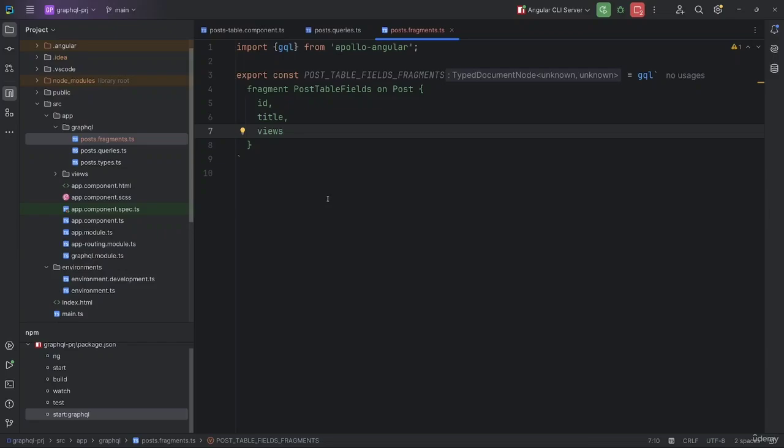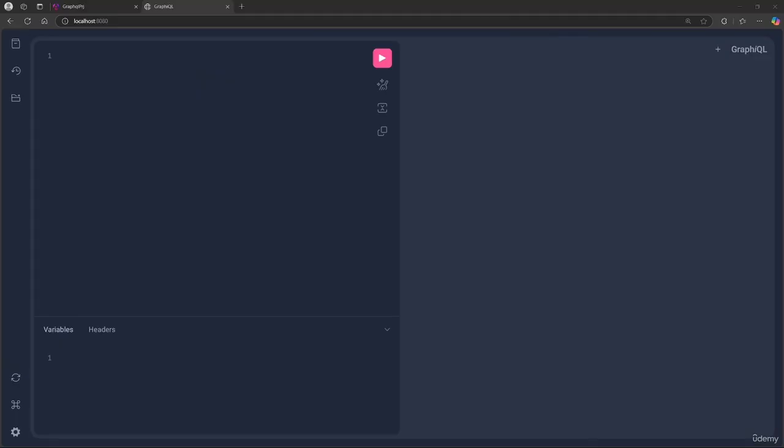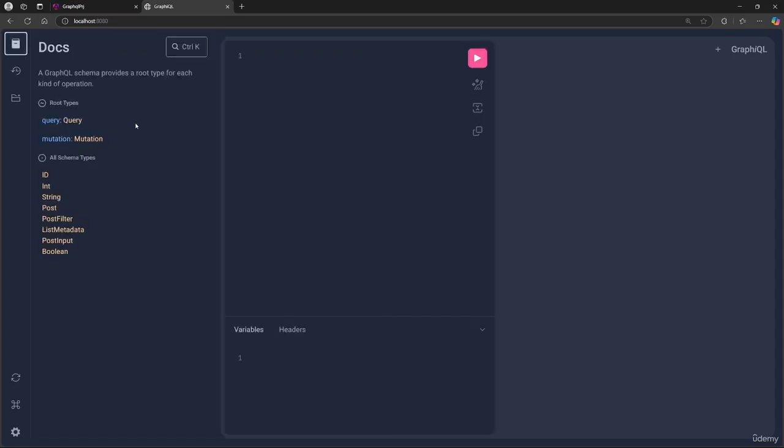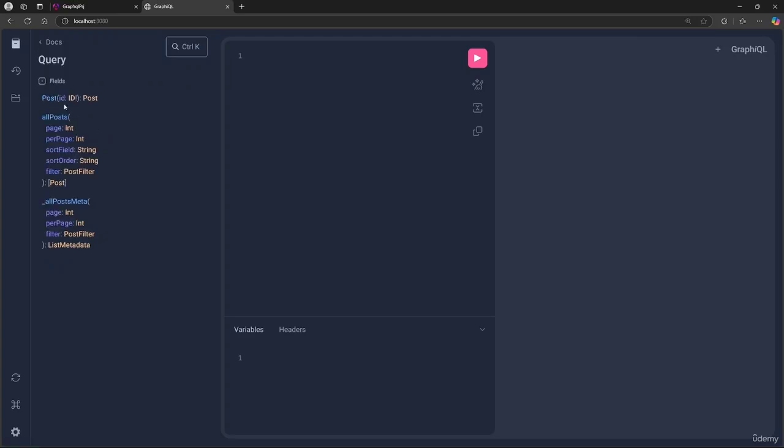Let's now switch over to the URL of our backend. Here, we have a section called Documentation Explorer. This is exactly where we can check which types are declared on the backend and which ones we should use when creating our GraphQL fragments. When I click on Query, under Root Types, we can see all the available fields. We are specifically interested in the Post type because that's the type we're creating our fragment for. So that's where the syntax in our code, fragment post_table_fields on Post, comes from. We're telling GraphQL this fragment applies to the Post type as defined in the backend schema.